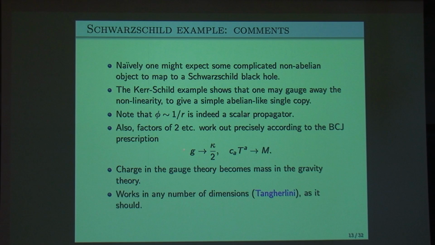So for example, the coupling constant of the gauge theory gets replaced with kappa over 2, which is what happens in the amplitude story. And also the equivalent of replacing colour factors with kinematic numerators is that a static charge becomes, if you like, a static four-momentum, or a mass. The other thing I'll just say as an aside is this works in any number of dimensions, where strictly speaking it's a Tangherlini black hole rather than a Schwarzschild one. But it must work in arbitrary numbers of dimensions if this is the same as the story for amplitudes, because that also doesn't depend on the number of dimensions.